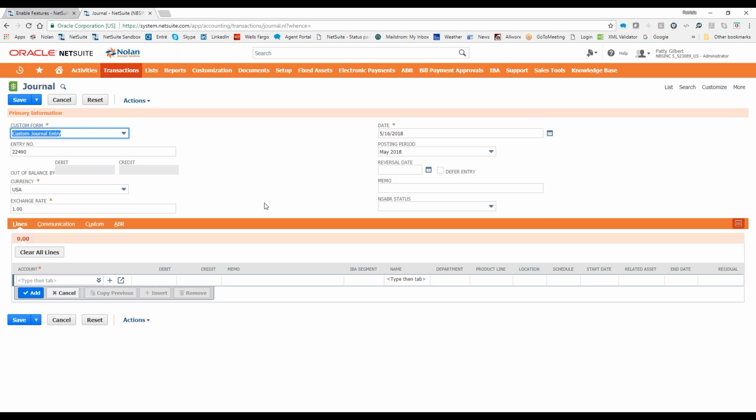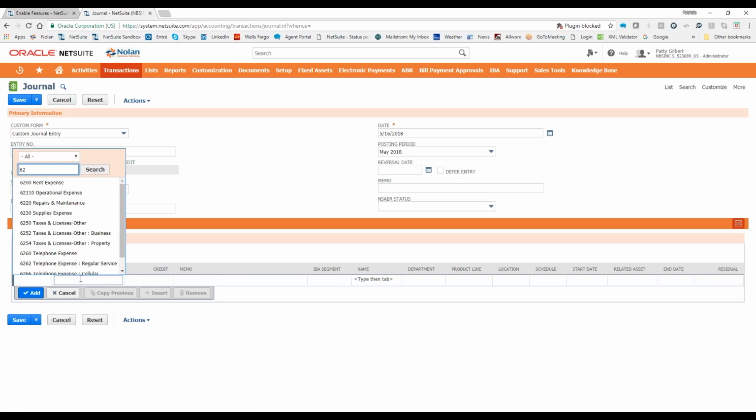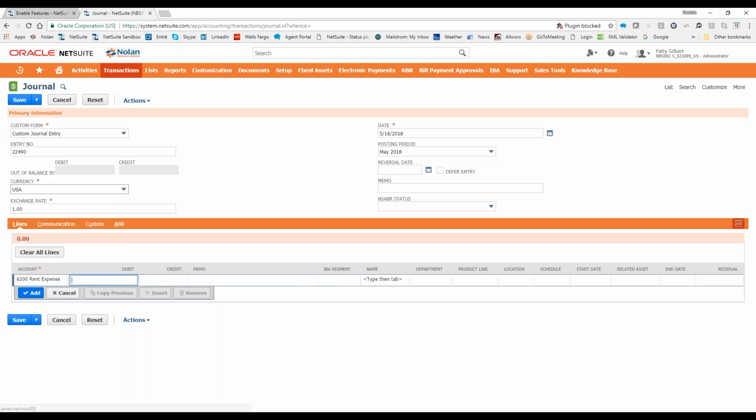Another thing we could do though with a journal entry is maybe I posted something to the Rockies that should have gone to the Avalanche or vice versa. So we want to move some expenses between just the sister relationships or the sister segments. So we can do a journal entry now to maybe move some of that expense from one to the other and still have a journal entry created with the due to, due from. So let's just pick our rent expense again, and we'll say we're going to take $5,000.